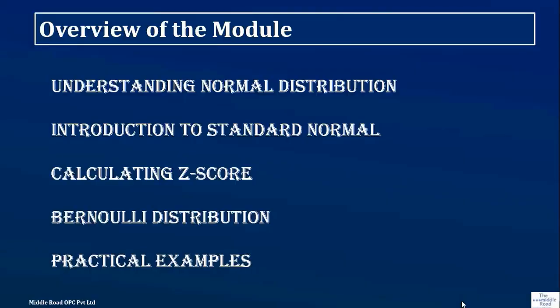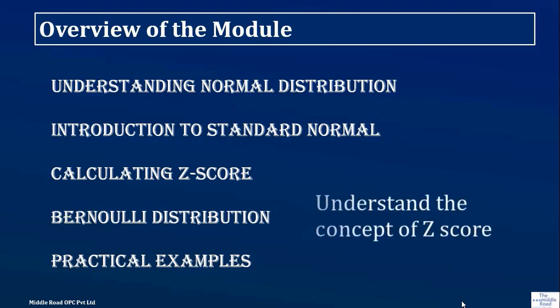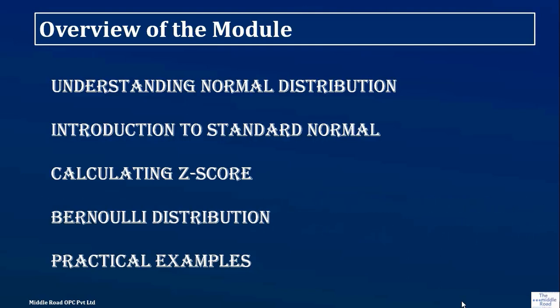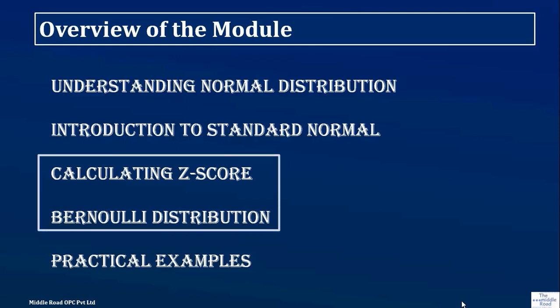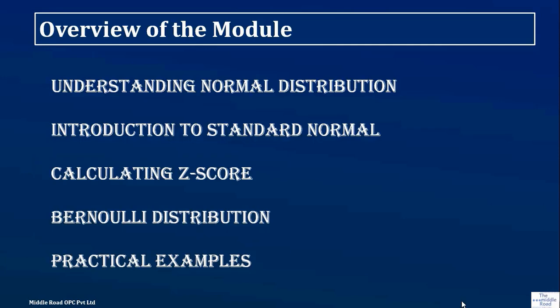We'll understand what a normal distribution is. We'll actually spend more time on the standard normal than the normal distribution. Z-score is very important, and how you build a standard normal. I'm also going to be talking about Bernoulli distribution, just an overview, with no examples, and as we go forward, we're going to build on this. A couple of modules are totally dedicated to understanding Z-score and Bernoulli distribution, and going forward, I'll also be talking about other forms, like geometric distribution. And let's start with this module.